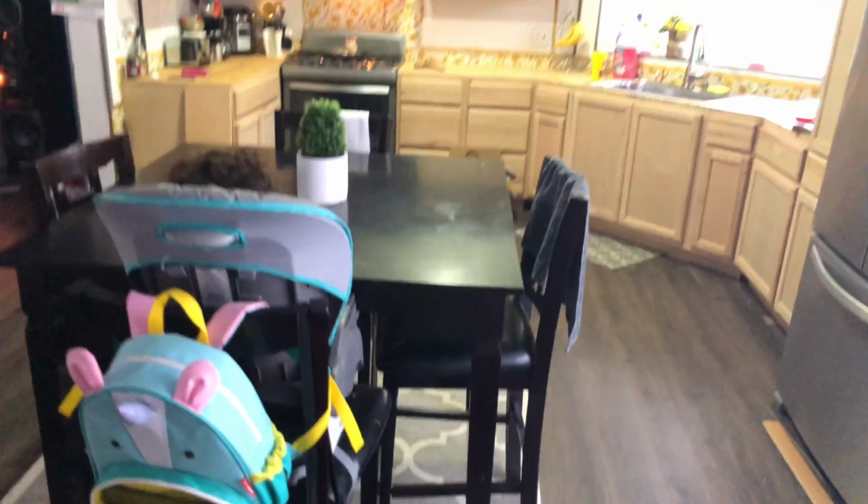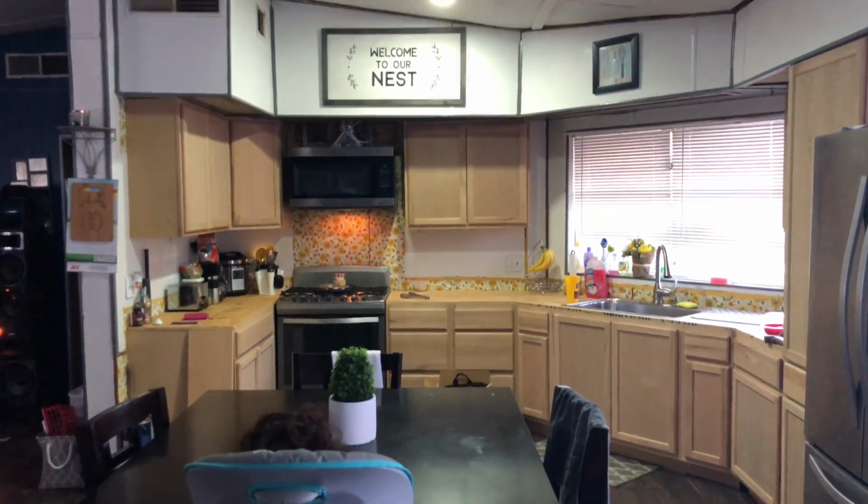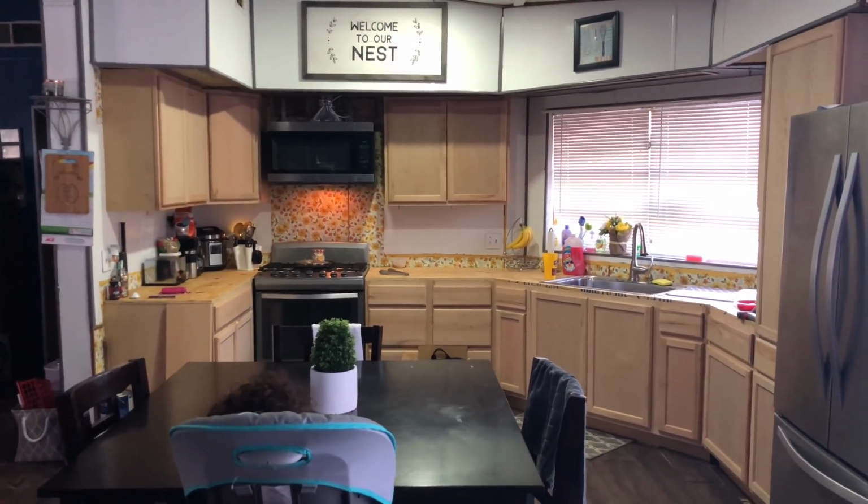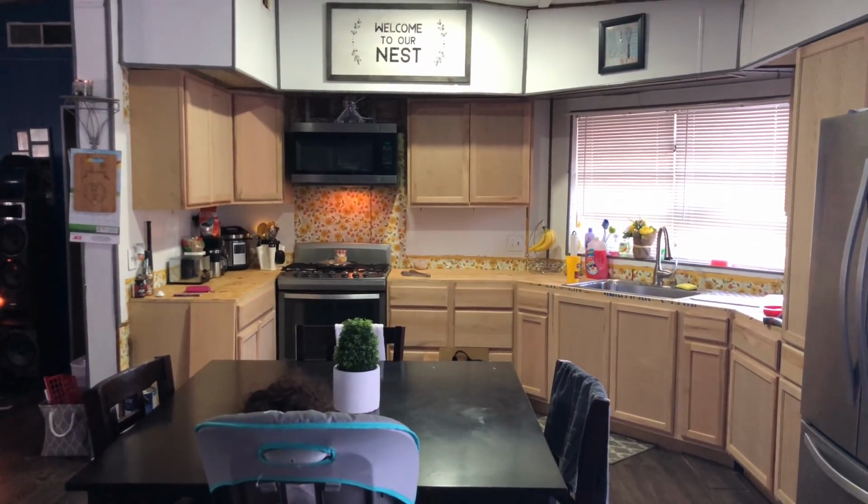And then this is what it looks like as you walk in through the side doors. So I love it. I cannot wait for the backsplash to be white and my cabinets to be gray. It's only been a couple days since we've special ordered the countertop, but I'm pretty sure once everything else is done and I no longer see yellow papered flowered wallpaper, it'll make me feel much better. So I'm going to time-lapse everything, and I hope you guys enjoy it.